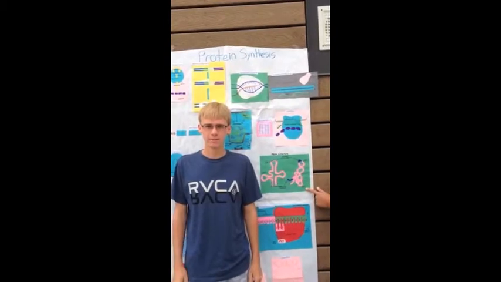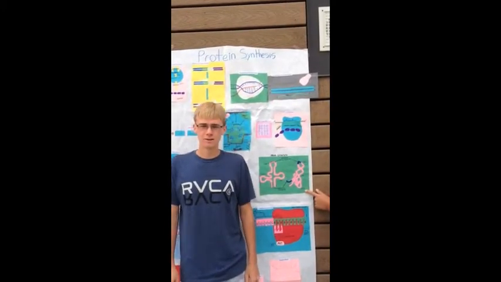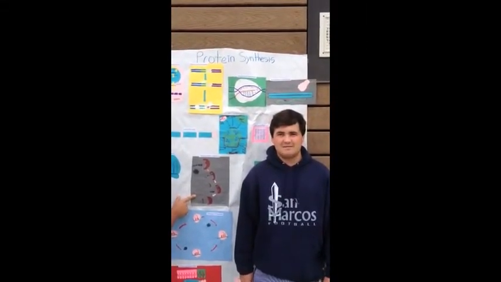A tRNA molecule consists of a strand of about 80 nucleotides that folds back on itself to form a 3D structure, a rough L shape. It includes a loop containing the anticodon and an attachment site at the 3' end for an amino acid. tRNA is made along genes in the nucleus by RNA polymerase III. In the cytosol, an enzyme connects the proper tRNA to its correct amino acid.